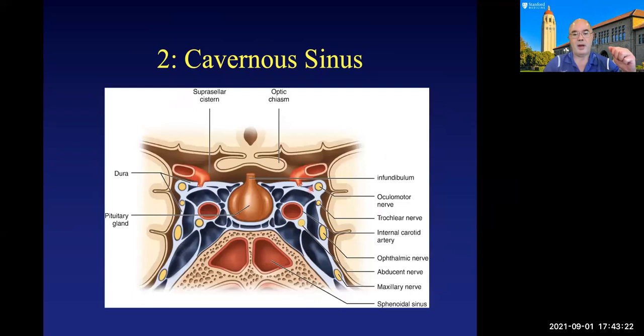When we look at a close-up of those blue veins, and here again, you can see these blue veins, this mesh here, we see it's not just a series of veins. There are a number of structures in this web of veins. And you see a number of these yellowish oval circles here and this circle here. These are all nerves that are running through the walls of the veins. In addition, we see this structure here. This is the carotid artery, the artery that comes up from the neck that supplies the blood to the brain.